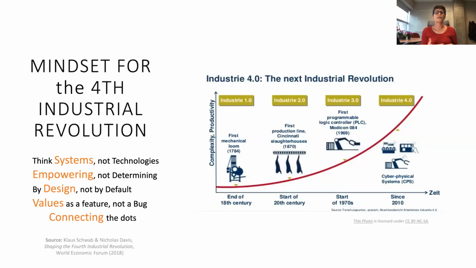We don't think about technologies, we think about systems. We don't think about determining problems, we think about empowering people. We don't do things by default, we do by design. And values are features, they are not bugs. And instead of just solving one thing at a time, we try to connect the dots and see how they are interconnected.